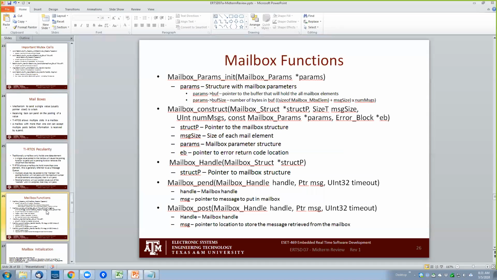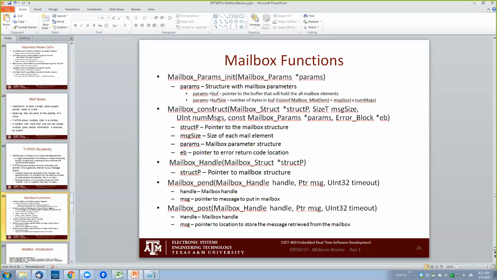So let's look at the mailbox functions. Params init, that's common to pretty much everything in the TI-RTOS. Constructing the mailbox structure is again pretty much common to everything in the TI-RTOS. Don't forget that the error block, you can generally make that a null pointer.